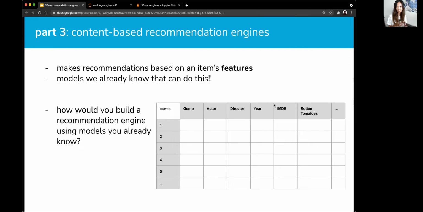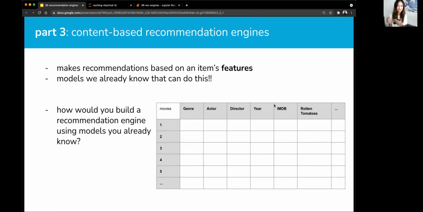With data like this, you can build a content-based recommendation engine, and the strategies that you decide to use to create these engines are really up to you. It really does depend on exactly the kind of data that you have, but some very, very simple to implement recommendation engines are these. The first one would be nearest neighbors recommendation.